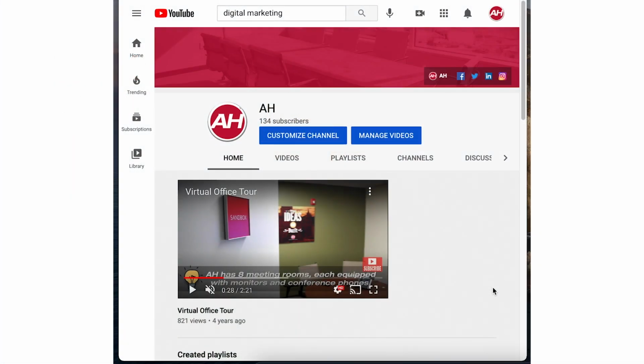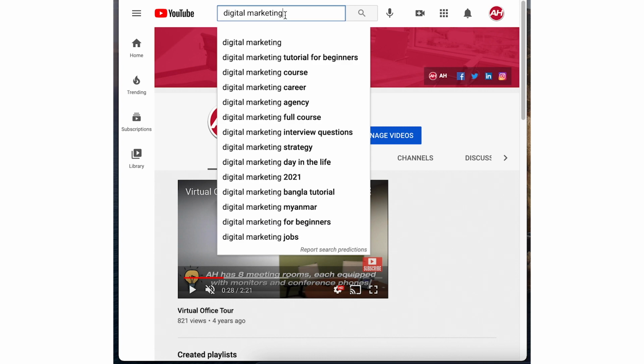First step is keyword research. You're going to want to identify a target or primary keyword, which will be the word you'd like your video to rank for when someone does a Google or YouTube search. A really good baseline to start your keyword research would be to simply go to YouTube search field, type in a keyword related to your field, and what you'll get is a bunch of keyword suggestions that are popular searches on YouTube.